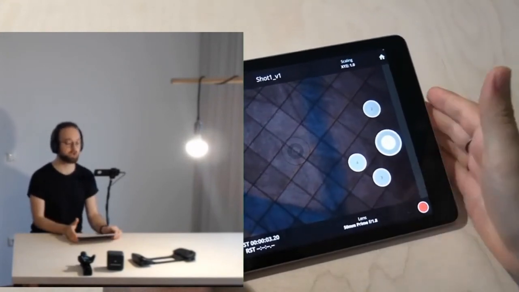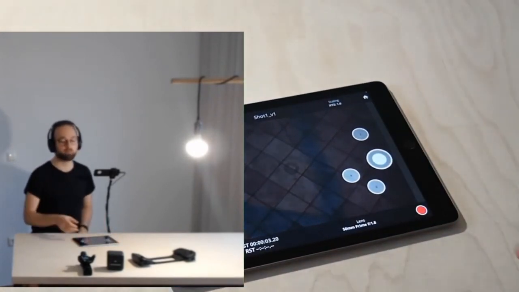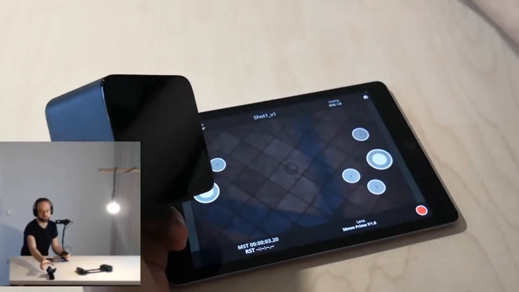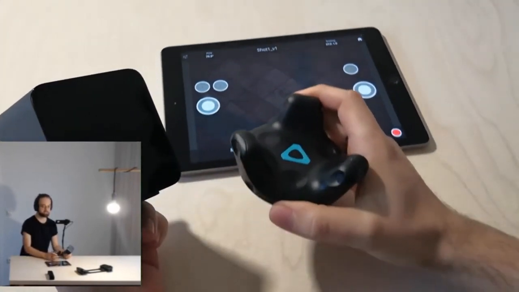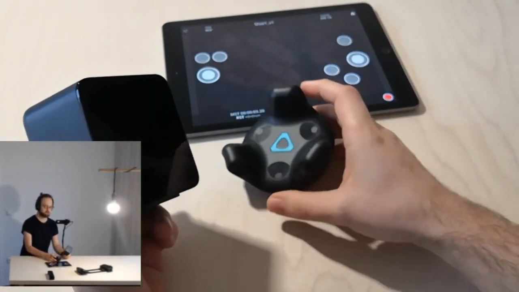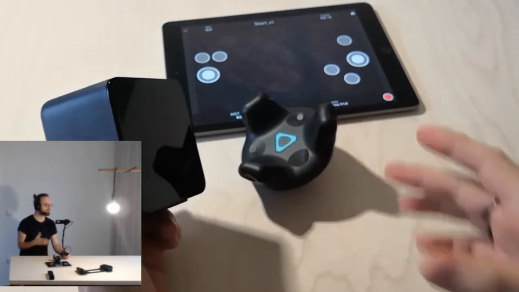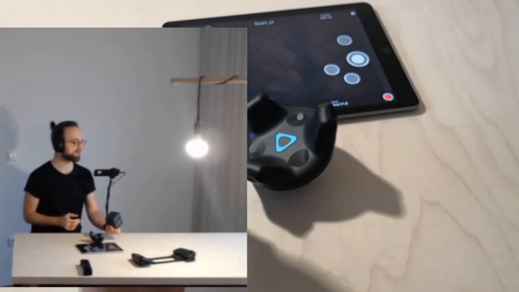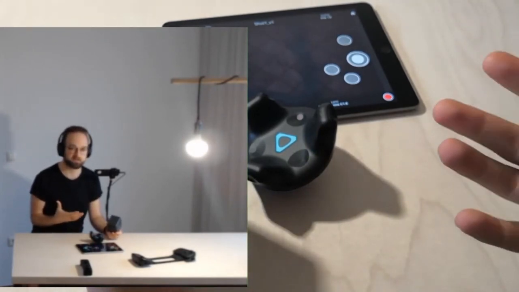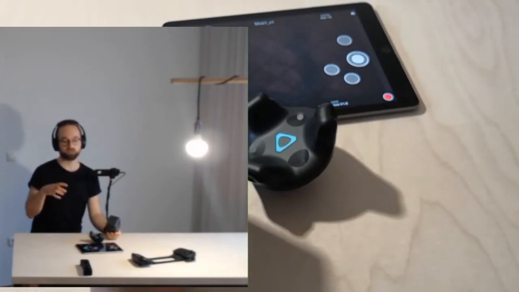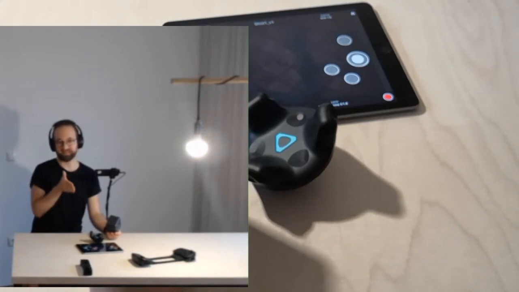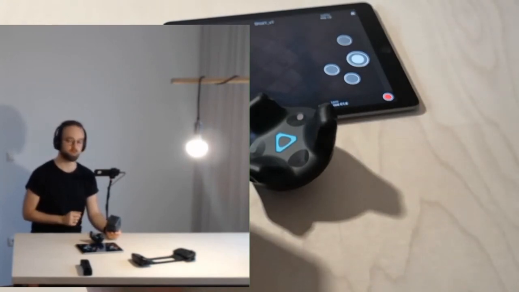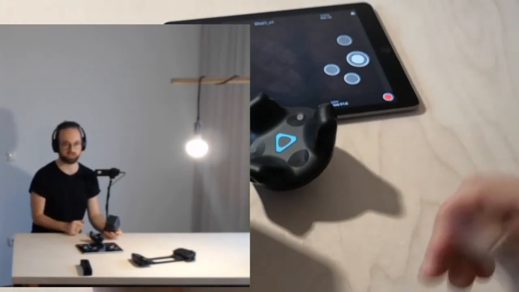However, I want to go one step above that today by using a Vive tracking system. And the benefit of a Vive tracking system is that it's a bit better quality than ARKit tracking. And secondly, it's positionally stable. There's no drift, because with these lighthouses, the tracking system is anchored within your room. So you will always have an exact position without drifting around, which can sometimes occur with ARKit tracking.